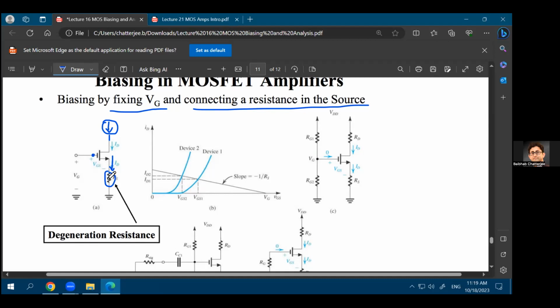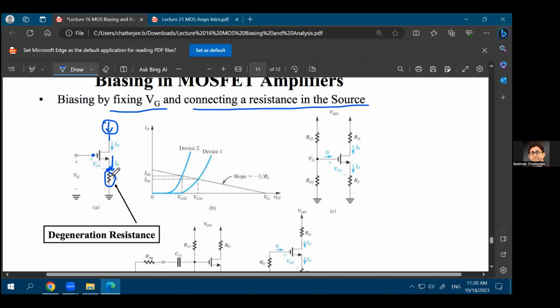If you have this particular amount of drop across this resistance, your VGS will become a function of how much current you are putting through the device. As you increase the amount of current, the voltage drop across this resistance will increase. That means the source voltage will increase, so the gate to source voltage will start reducing. At some point, your gate to source voltage will become less than your threshold voltage, and at that point the transistor may stop operating well, right? It will go into subthreshold region or cutoff region.